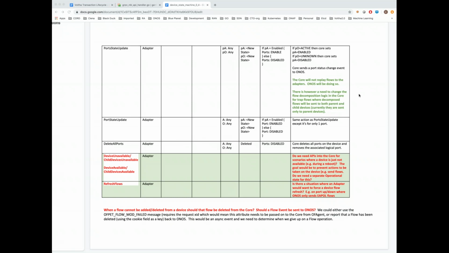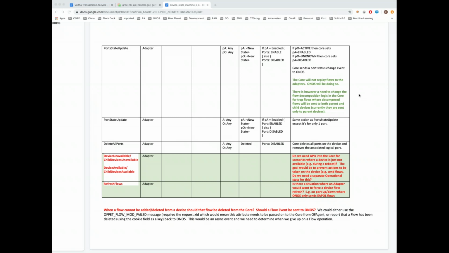Okay, cool. The last point there, and I believe that goes a little bit with transaction handling, but maybe we can address this here as well: if the core pushes flows to an adapter, which sends that to the device, and for some reason we're doing either an add or a delete of a flow, and that operation fails, what should happen? Should the core keep retrying, or should we just send a failure back to ONOS? I know at least for the ONU, it will keep trying. So whether it sends a failure back and keeps trying, or sends back a success indicating that the adapter has it and is going to keep trying forever, is really the question. So I guess if normally okay.